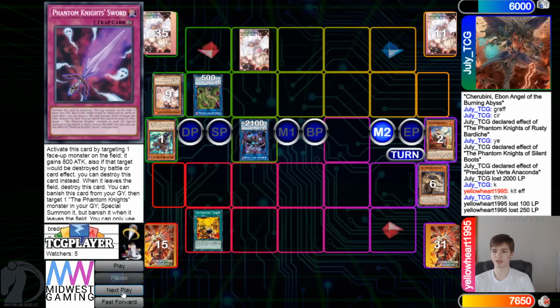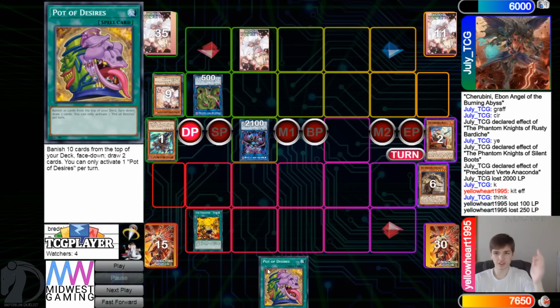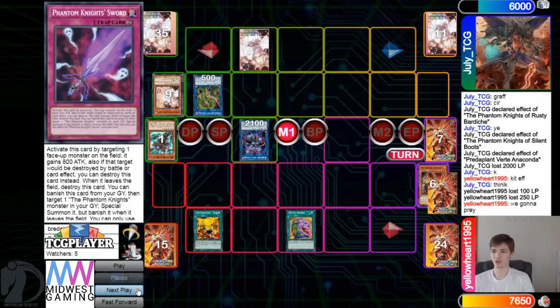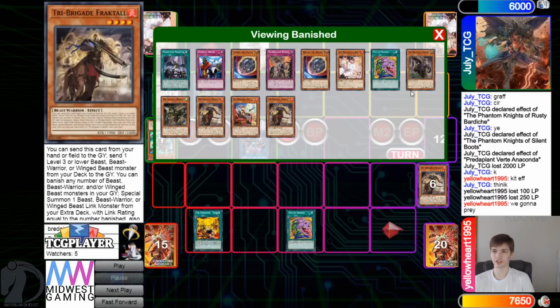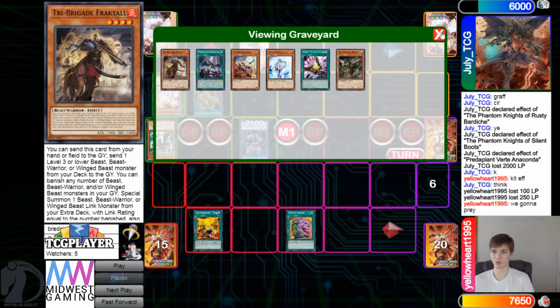Let's see. Set. What are they going to draw? What will they draw here? Suspense. Oh, this is a wow. That's actually such a good draw. Draw one into a draw two. Gotta love to see that. Okay, so we see a Fractal, a Nerval, a Kuraz banish. So they lose three Tri-Brigades.